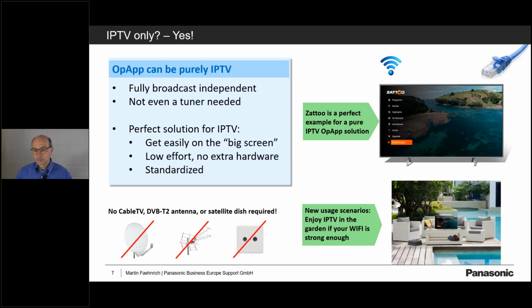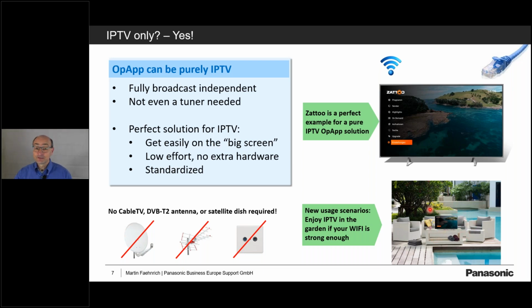And well, there could be very charming applications. Like, for example, if your Wi-Fi is strong enough, you can put your TV down in the garden. I have also a pointer, so I can really put a TV in the garden.